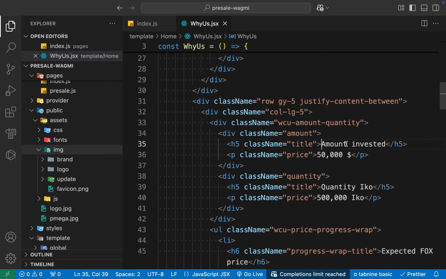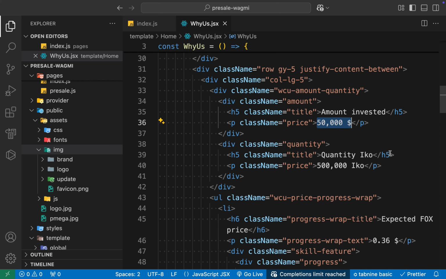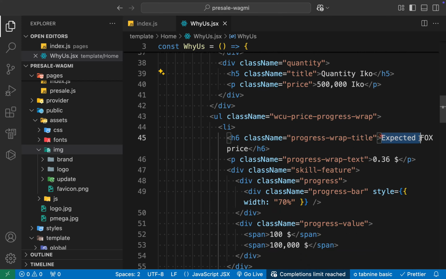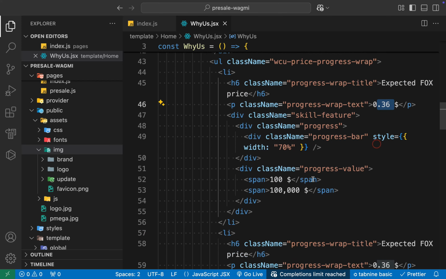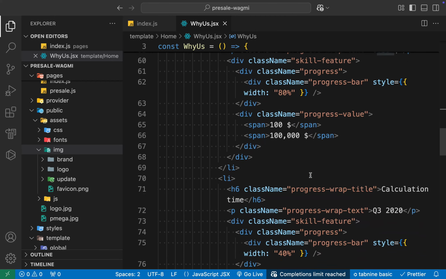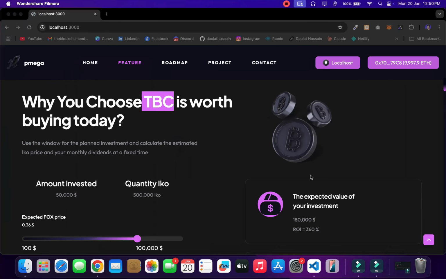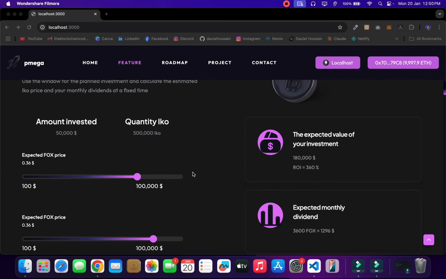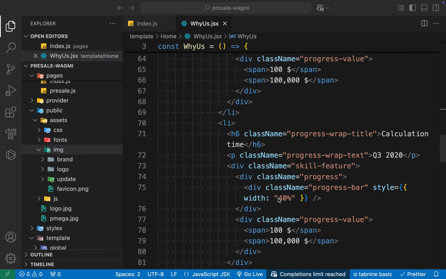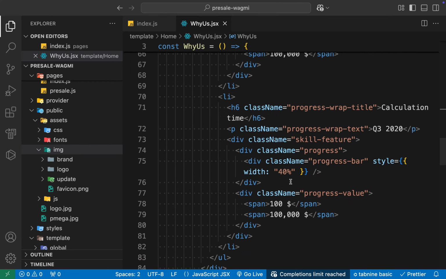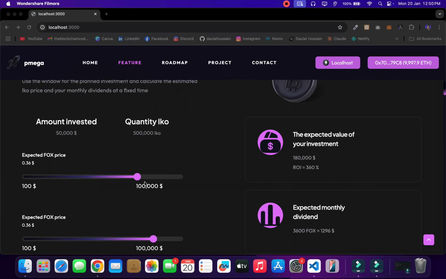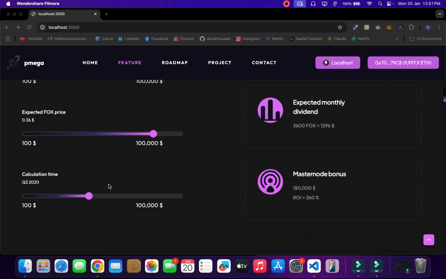You can simply do the calculation and do the editing in terms of dollar, quantity. That's all you can replace. All the whites which you can see, you can do the editing. So I hope you have understood. Got it? You can simply change the progress bar, which shows the percentage. So right now it's on 40%. If you come back here we have this in a different percentage ratio.